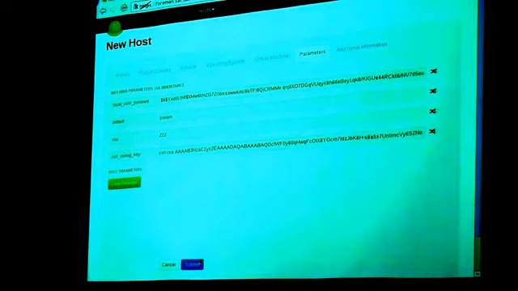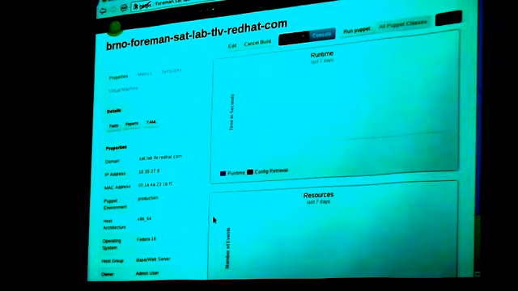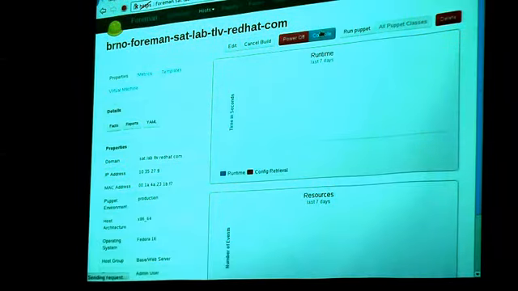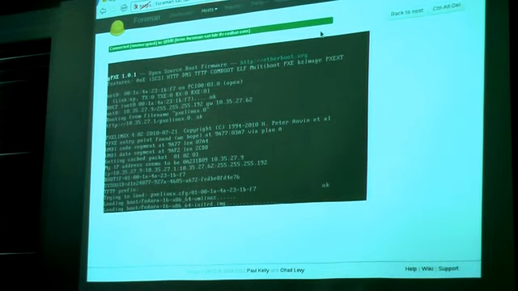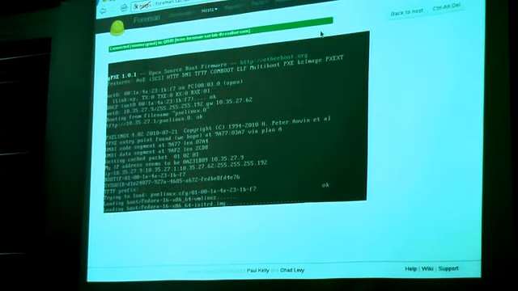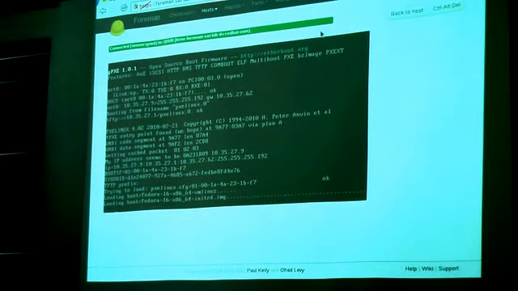And eventually, when I click submit, I'm getting the same progress bar. You can see here all the steps: DNS, DHCP, TFTP. Everything just kind of happened now, and we can see what happens in the system, hopefully. And the system is now booting. You can see it PXE boots, so it downloads whatever will start the installation.